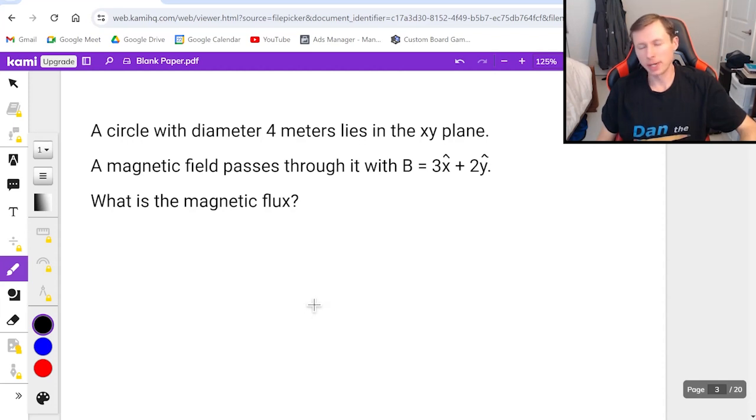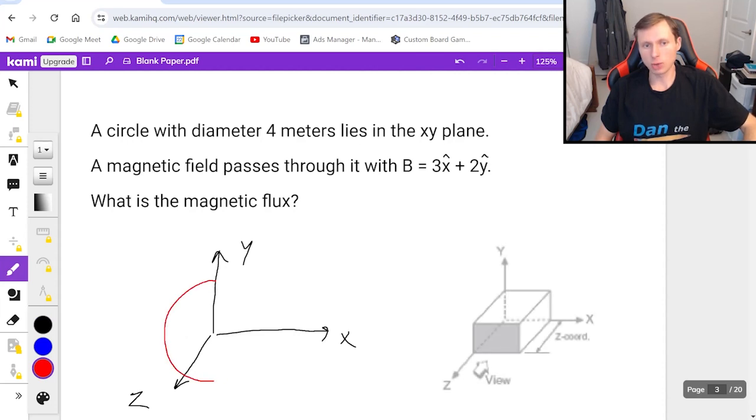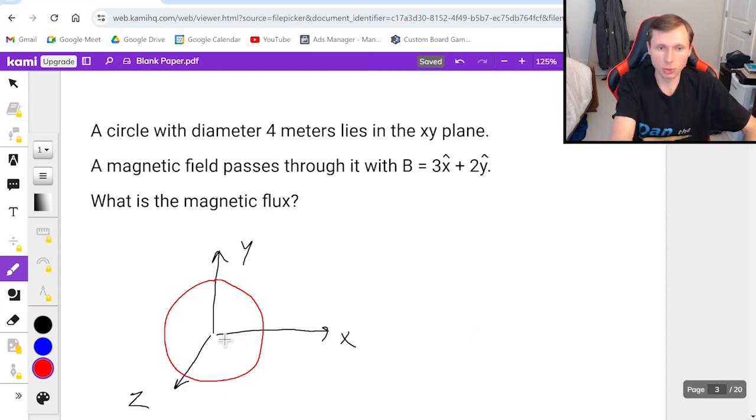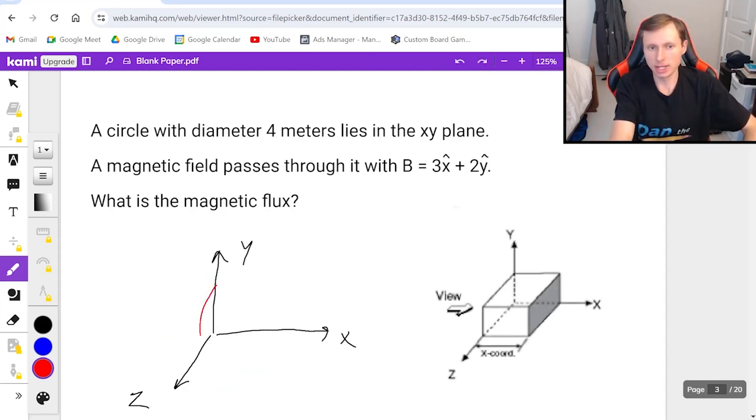So for this one, I think it's helpful to actually draw a picture of what's going on here. I would also say there's different ways of drawing the xy axis in three dimensions, but I'll do it this way. X direction here, y direction up, and the z direction pointing this way out of the page. The good news is I don't even have z at all in this problem, so I can honestly just ignore it.